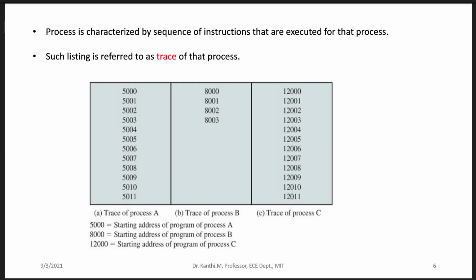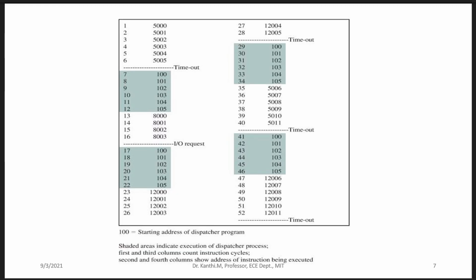If I go through here, this is the address 5005. Till there I have executed, and there is a timeout here, and this is my return address, for when I am going to get back my execution time, right? So this address needs to be saved, as well as any information in the accumulator. So this is your dispatching execution given with the address 100 and so on, and it will switch to the process B.